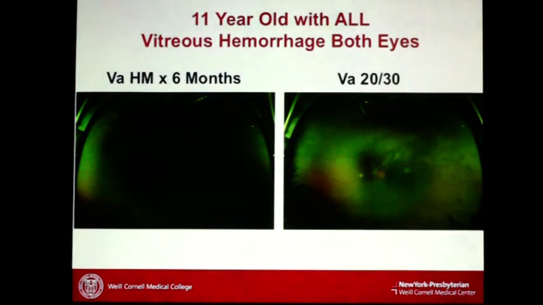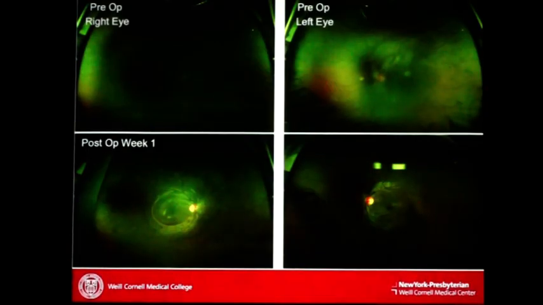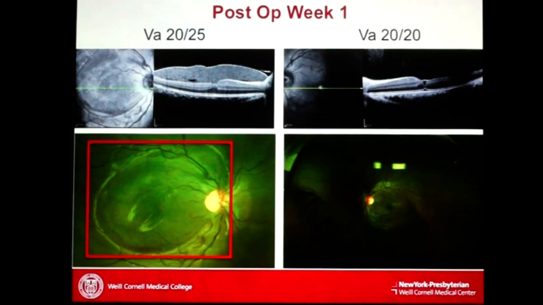Okay. Just another example of the ultra-wide field image in a patient with vitreous hemorrhage. Here's the pre-op, here's the post-op and the pre-op. Okay. I find that sometimes in post-operative patients, getting the Optos is actually very easy for them, as opposed to me doing my indirect ophthalmoscopic examination.